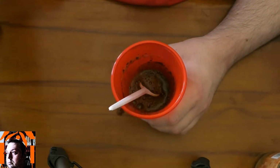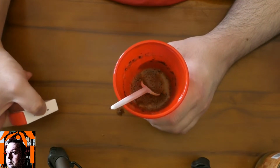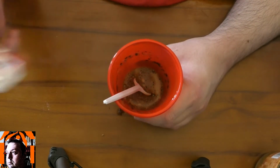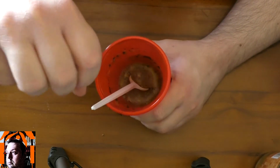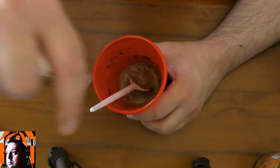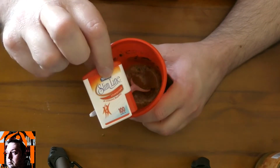and actually, since I can do this, let's pour some sugar. But of course, this is a secret. But of course, since I don't really use sugar, at least in this form, I'm just gonna use some calorie-free sugar replacement or something. It's called Slimline.